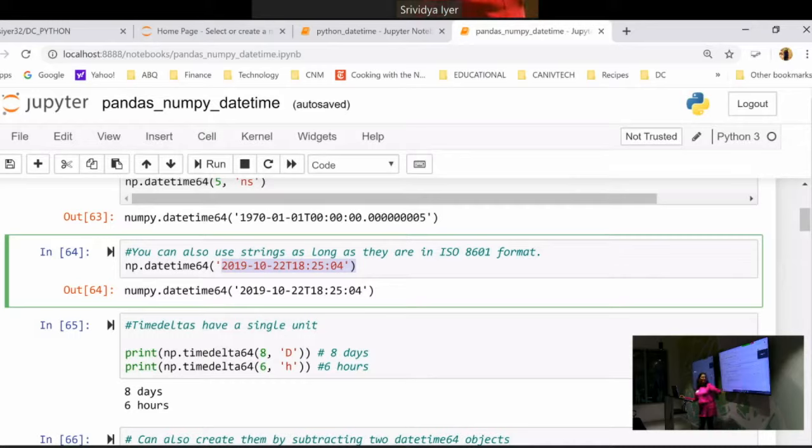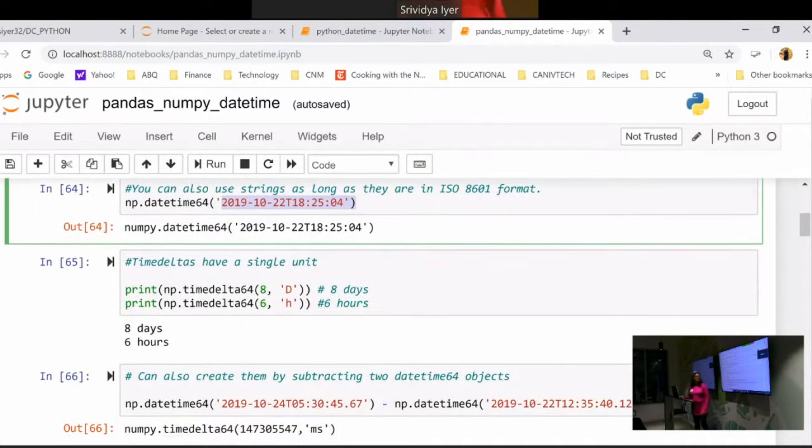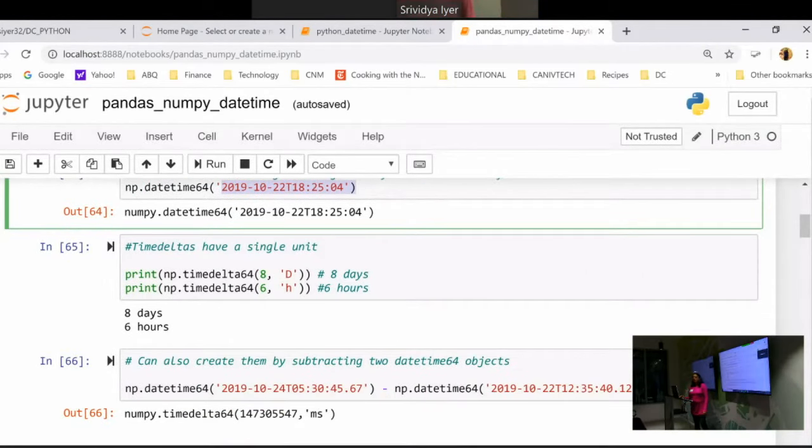Here you have to provide just one unit, whether it's days or hours. That's because NumPy is primarily used for array manipulation, so they are not really looking to provide a lot of user-friendly things. It's more for performance calculations.